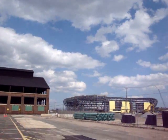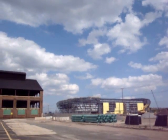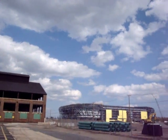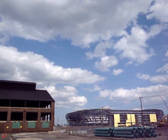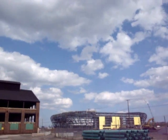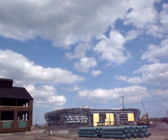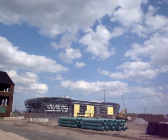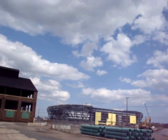So it's going to be a small soccer-specific arena, as mentioned, more like the European style of buildings. If you take a look at Wembley Stadium in London and a few of the other major soccer/football stadiums around the world, this is going to be a far smaller scale version of that. It's going to be about, I think they said, 25,000 seats, probably a little bit less than that. My math is a little fuzzy on that, but there will be links below this video. You can take a look and decide for yourself if you're interested in checking it out at some point.